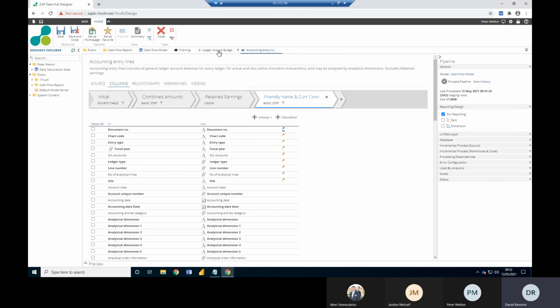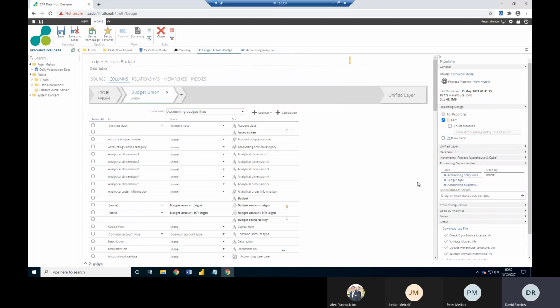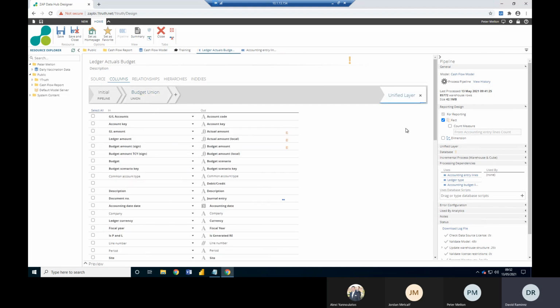Awesome. So now, can you go again into the ledger actual budget? I just want to explain to you what the final step is, which is the unified layer. Most of the relevant pipelines that we have have that unified layer step. Can you click on it? Basically, the only function of this unified layer is to give a standard structure and standardize the namings and the outputs of all the pipelines.